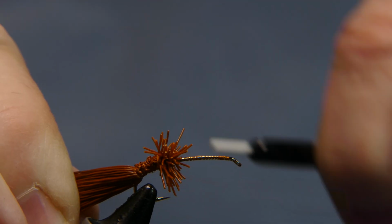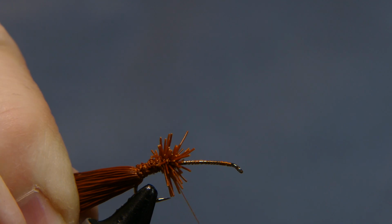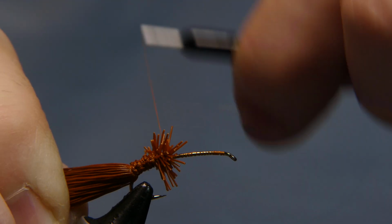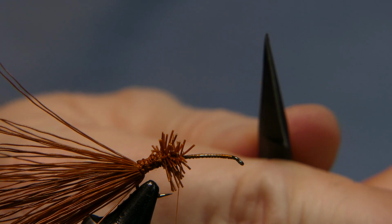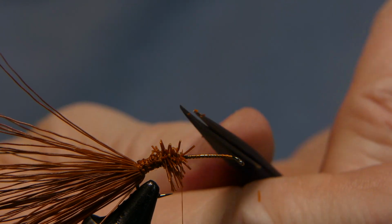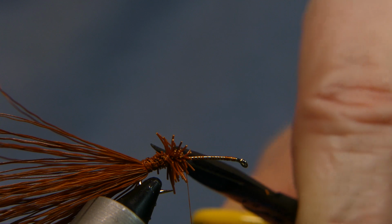Alright, wrap it back up. Wrap it back up through. Get your scissors. Cut away the excess stuff here that you don't need.